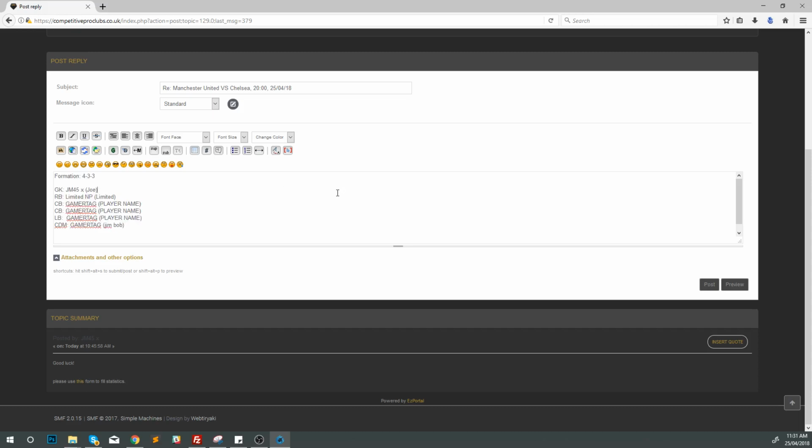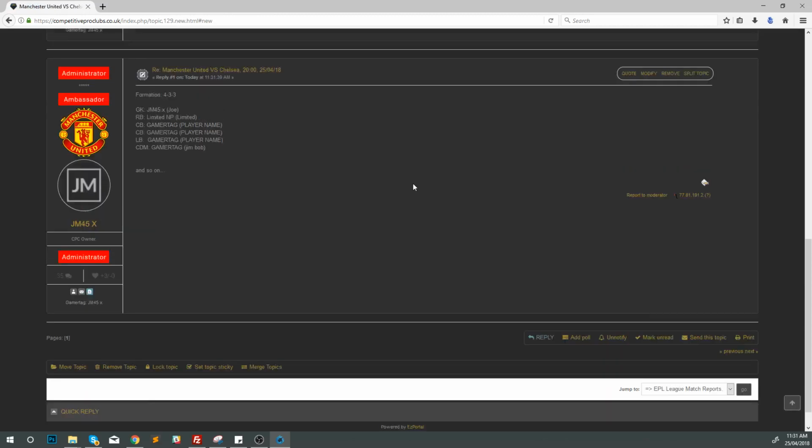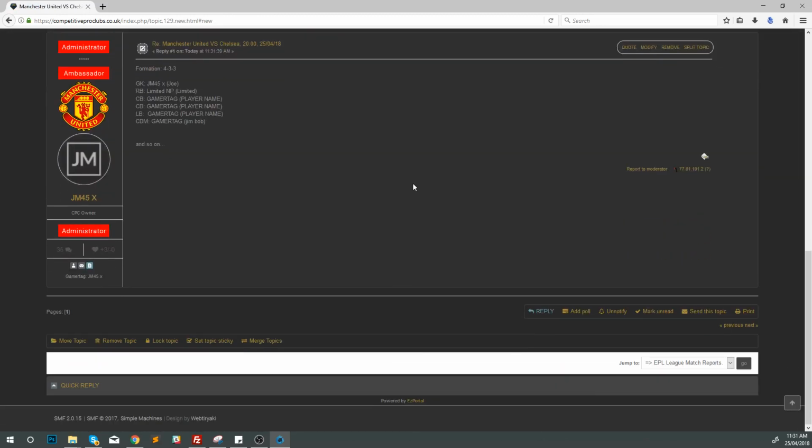Now you need to make sure that you do not sit idle on this page for longer than 60 minutes. If you do this, when you try to post, it will say session is no longer active or something along those lines, and it will delete your reply, basically. So once we've done this, great, you've done everything you need to do before the game.